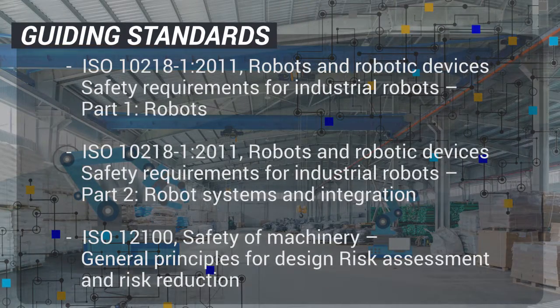the technical committee. The technical report makes normative references to various standards. ISO 10218-1, 2011, Part 1 talks about safety requirements for robots. Section 2 talks about robot systems and integration. ISO 12100 specifies the fundamental principles to achieve safety in the design of machinery. Risk assessment and reduction tools are included to continually mitigate risks.